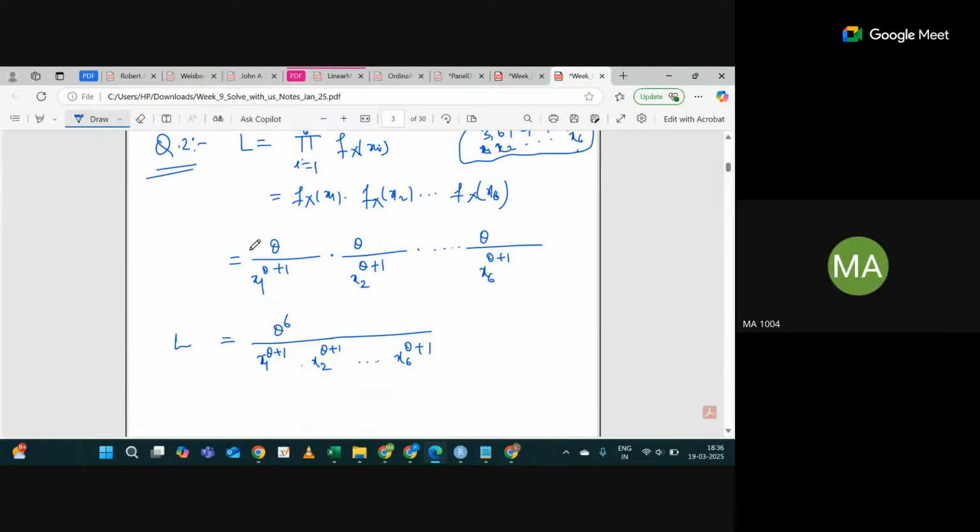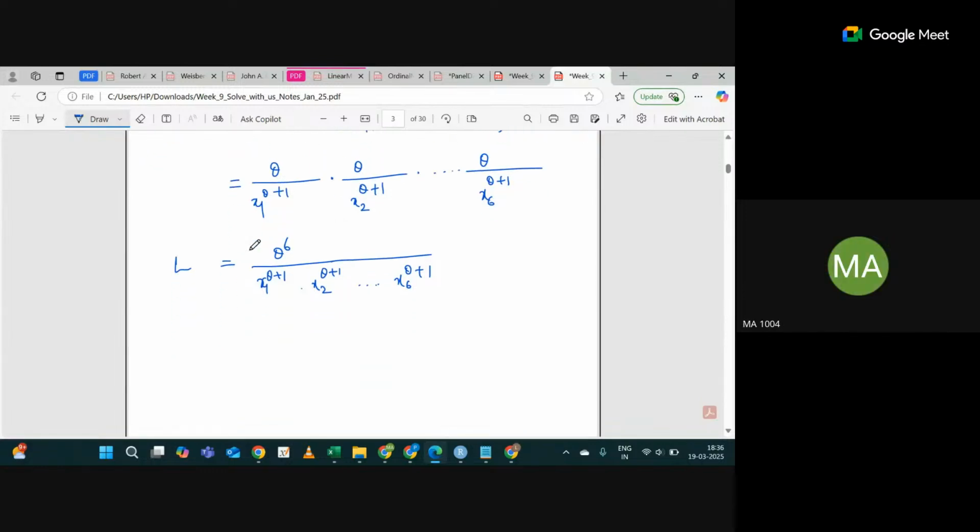Yeah. So what is the next step? Since, see, now if you take the derivative and all, it is going to be difficult for you. Yes or no? Then what is the good task? Taking log. Taking log, right? So if I take the log, this is natural log. So what can I write? First of all, log of theta raised to power 6.